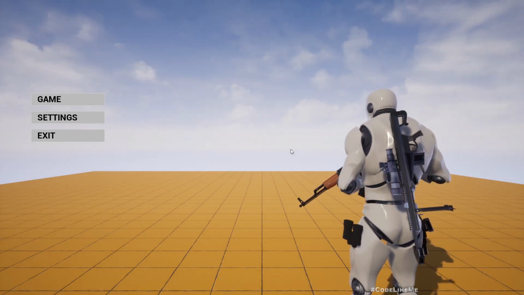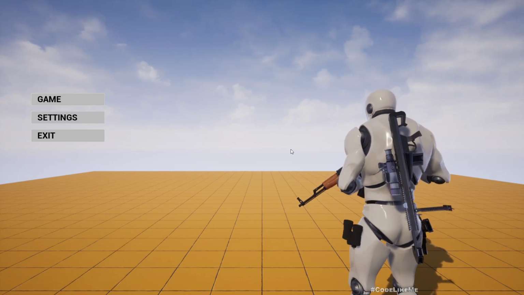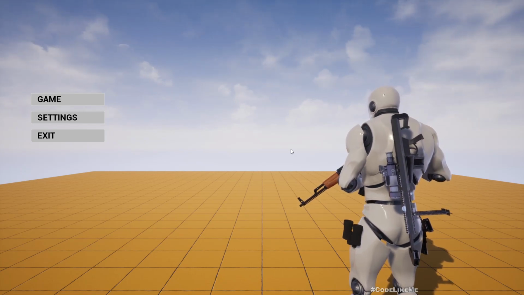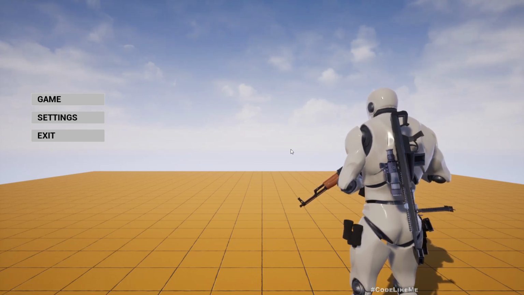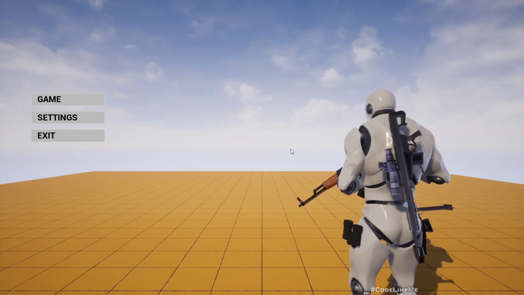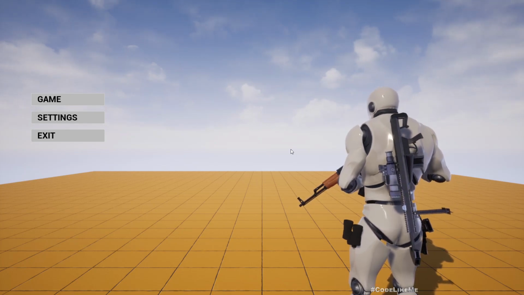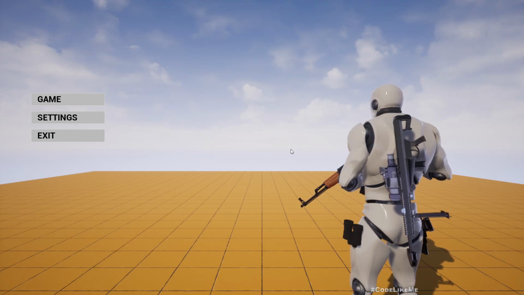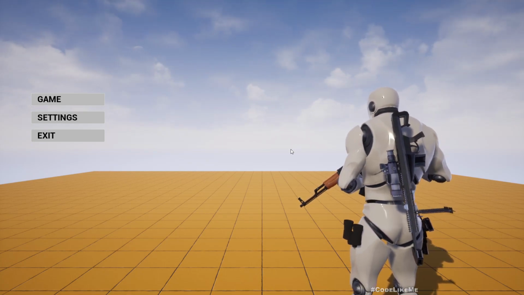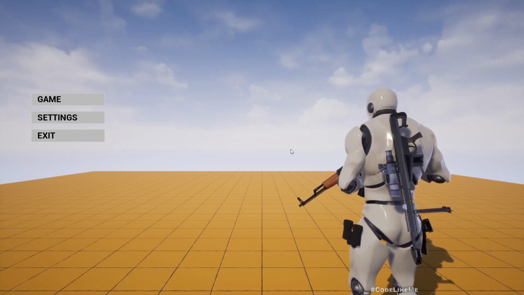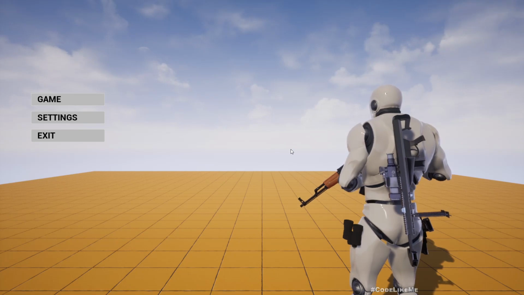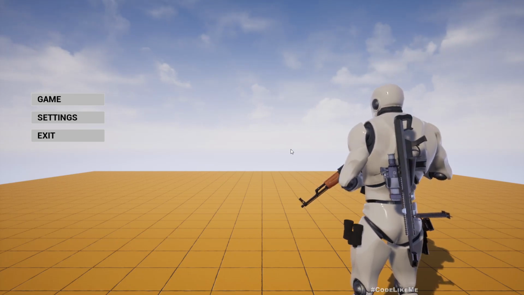This would be a bit hard if you are not familiar with the menu system I have implemented, because I'm not going into detail like how I implemented the menu system. Rather, I'm just plugging in the required functions and copying the required assets from the menu system project into this project and just connecting it with the existing blueprints of the shooter project. So yeah, that's what we are going to do today. And okay, let's get started.